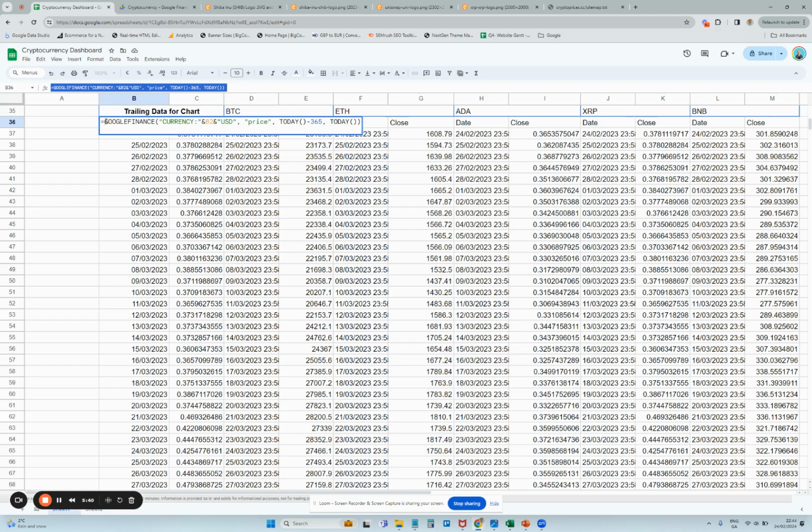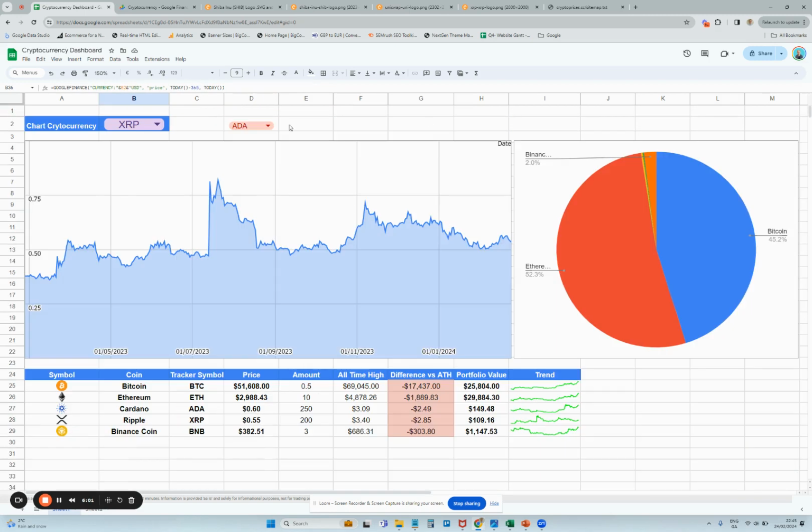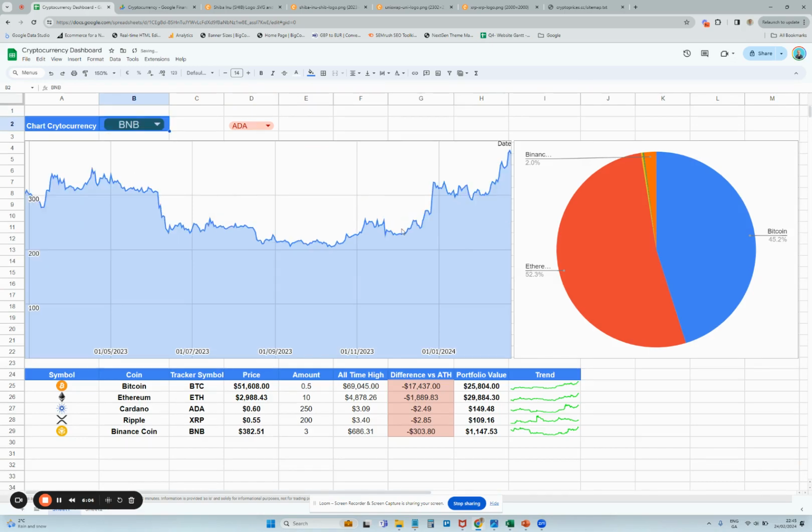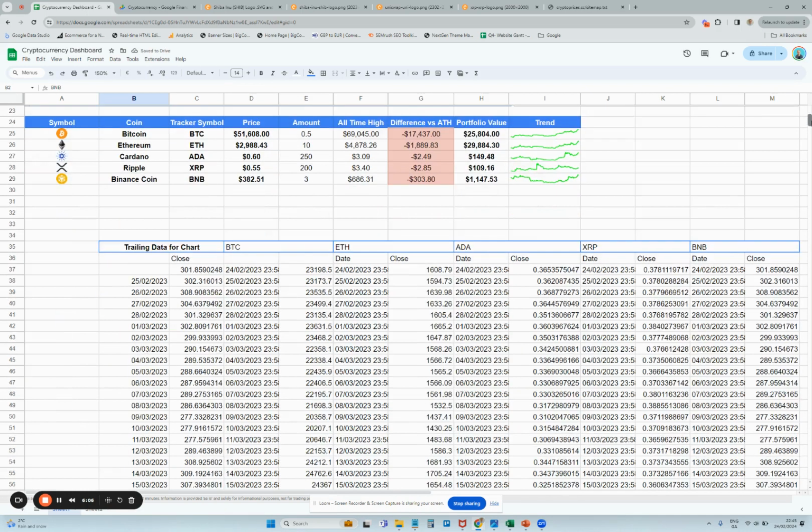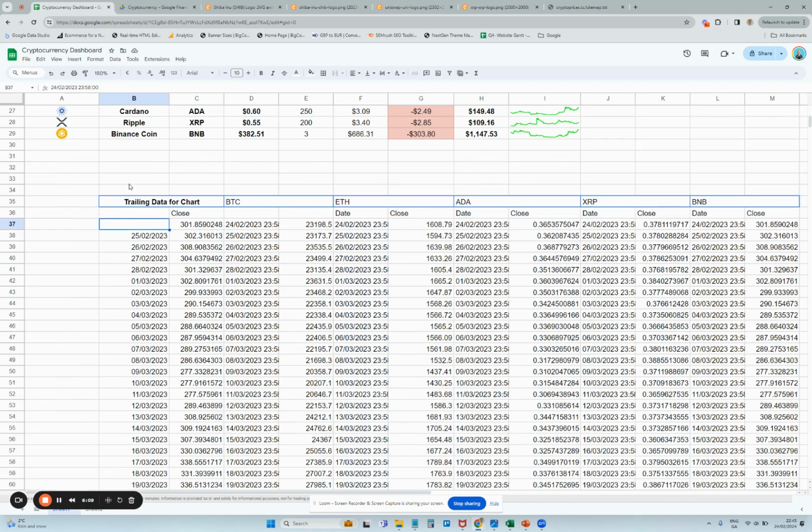You can see I'm using equals Google Finance and then the currency, using B2 to send this Google Finance function back to the cryptocurrency drop down I was just showing you, versus US dollar, the price minus today. So this generates a dynamic Google Finance function that will change based on my drop down. It generates a nice chart here, but this chart is actually generated from my Google Finance formula that I have here. So that's really nice.